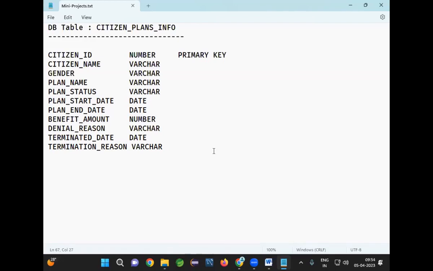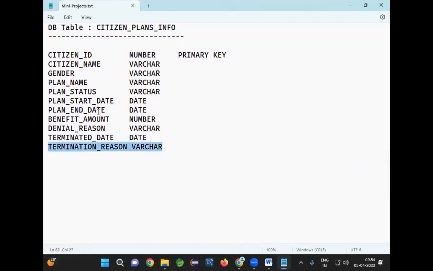That is called termination. Denied means you are giving some incorrect data. Because of that, they denied your plan. Approved means your data is valid. They approved you for the plan. Once you are approved, you will get the benefit amount. When you are denied, you don't get the benefit amount. Last month, I applied for the plan. At that time, I didn't have a job. I got the approval. This month, I got a job. Then they terminated me from the plan. When they terminated and why they terminated, we can mention in the terminated date and termination reason. Good.